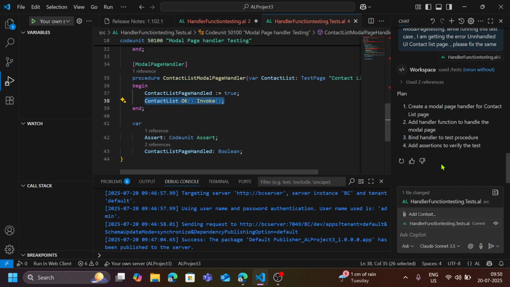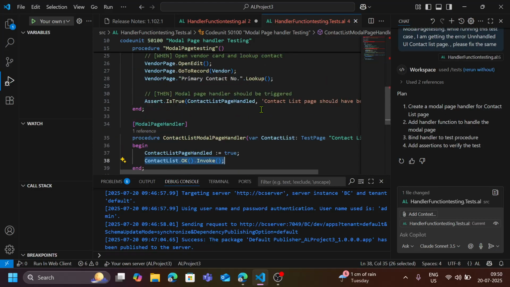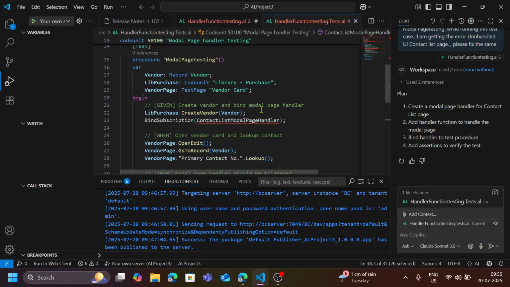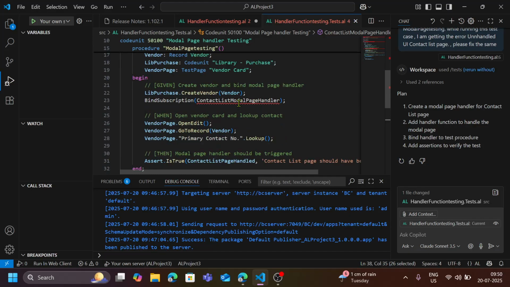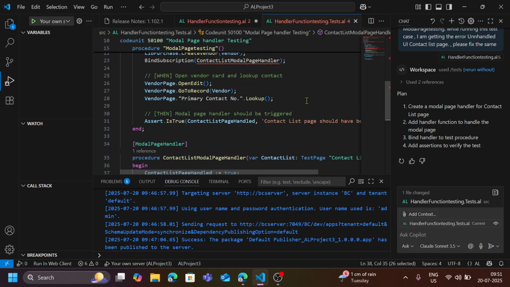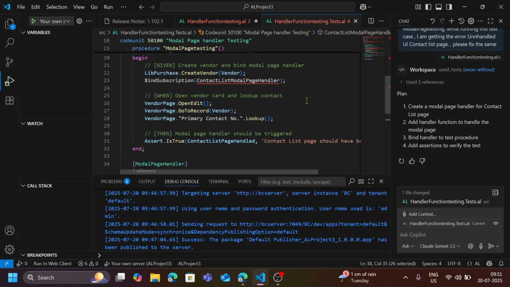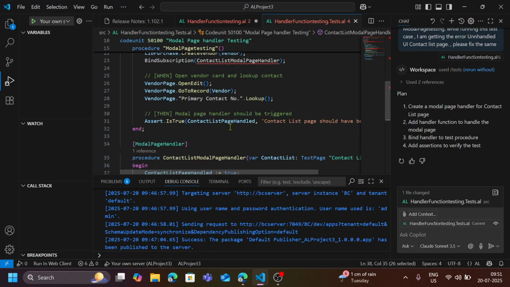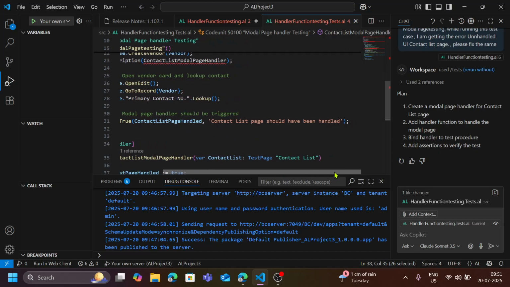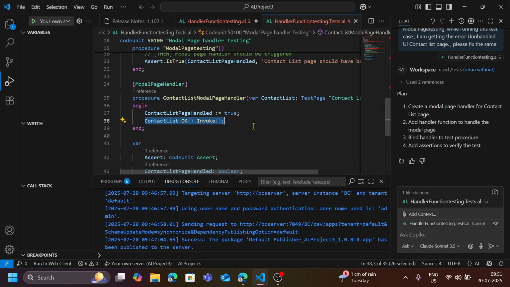Yeah, because I have not given the reference in my prompt that I want to select the first record, that's why it did not write that. But then in my test procedure, what it did is bind subscription, contact list, modal page handler, and vendor open edit, go to record, look up, assert is true, contact list page handled, should have been handled. Okay, it wrote a completely different story.